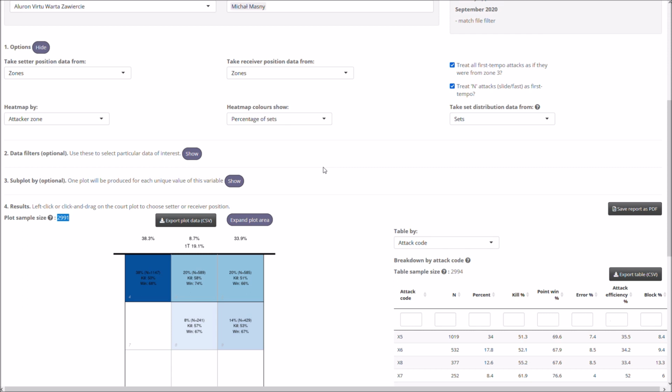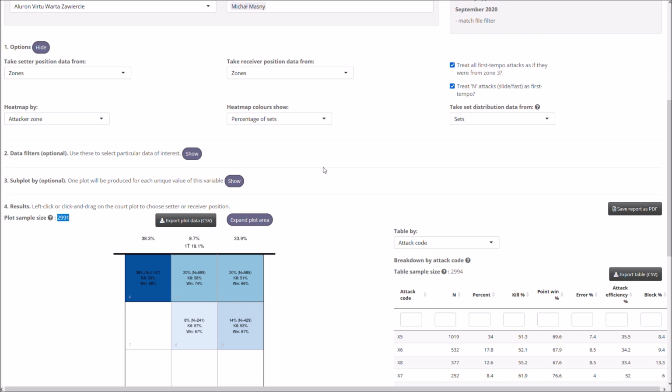For the second level of analysis, and this is what I personally recommend, is to record the precise setter position every time using the animation tool in Data Volley.